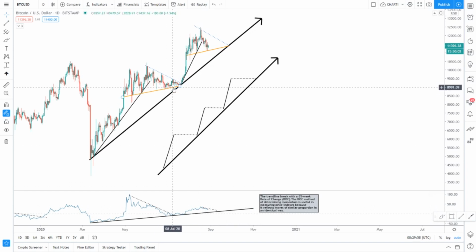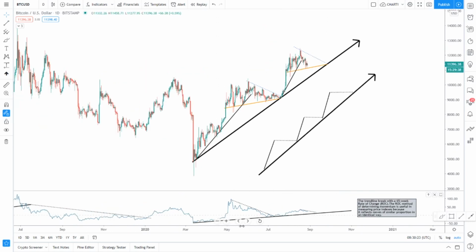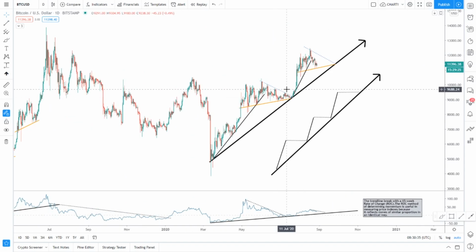You can notice that after reaching this level, we also found support, and then we had this pump to the upside. And right now, this is indicating, hey, we are still bullish, because even if we are seeing another price drop, guys, this doesn't mean that the trend is bearish now, because this trend line is showing us that the primary trend still looks very bullish and is likely to continue further to the upside. That's why this price drop here should not bother you that much, guys, and also think further long term.